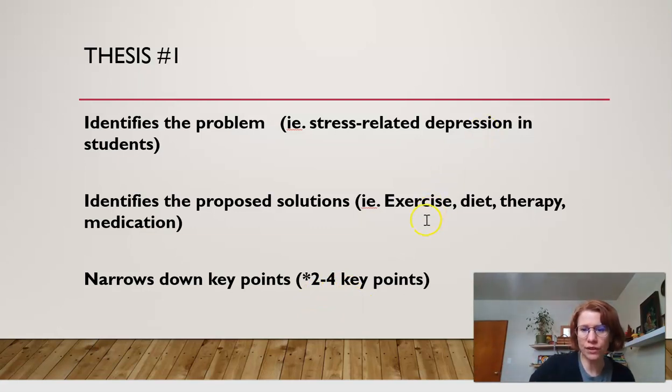In this case, there were 4 different points made: exercise, diet, therapy, and medication. I could imagine that in the rest of the paper there'd be a paragraph or a section heading for each one of these key ideas presented in the research findings. So this one is a problem-solution kind of organization. They've identified a problem and then they're going to present their solutions. That's what they've looked up as their research, and they have 4 key points that they are outlining.